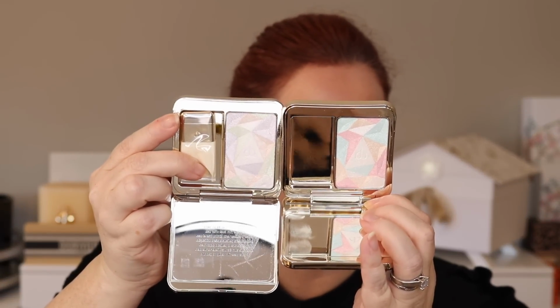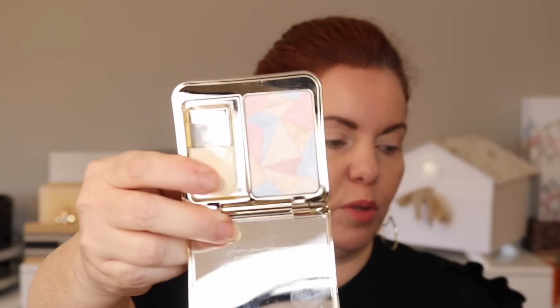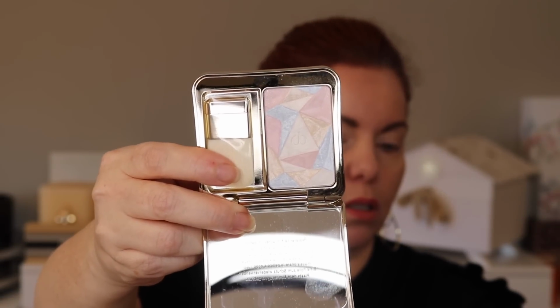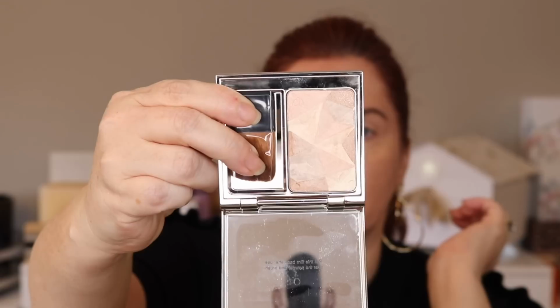Like I said, I have a lot of these. This one is 17 Celestial Sparks. This one is probably the closest. Well, we'll look. But I think this might be the closest to the one this year. This one's more minty green. We have 21 Daybreak Shimmer, more of that purpley blue. We have 201 Twilight Glow, and this one is more purple and coral almost. And then this one is number 16, and this has more of that bronzy kind of look.